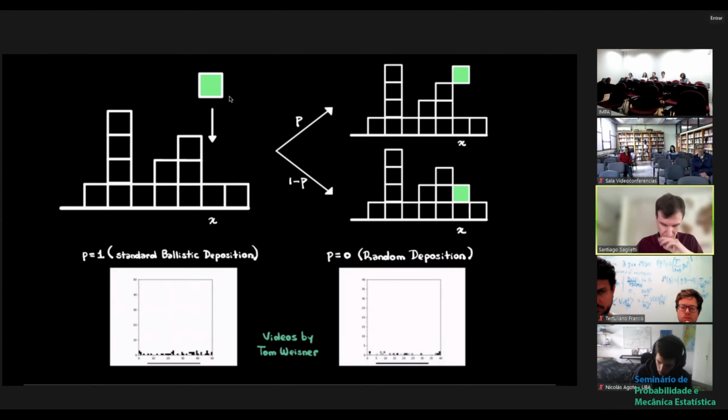Okay, so this block right here, whenever it decides to stick to the first point of contact, is going to have to look to the sides to see where that first point of contact will be. It can be either in this column, or this one in this case, or the one to the right. So there will be some dependence between the columns, and this dependence will exist as soon as p is positive. If p is equal to 0, there's no dependence, but if p is positive, then the evolution of each column will depend on the neighboring ones.